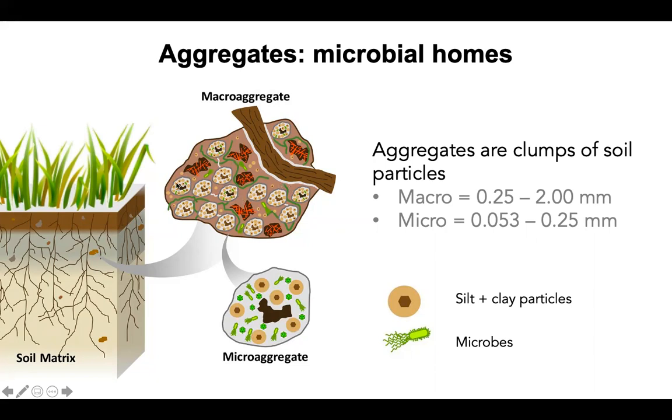In macroaggregates, you can see there's a bunch of microaggregates within it. And then these green and red lines here are fungi and organic matter that's in there. And here, this is a big root coming right through. So this is where the soil carbon inputs come from. And as this picture implies, you see microbes all over in the aggregates. These aggregates are basically little microbe homes, microbe hotels, if you will. They're living in here, doing their microbe thing.